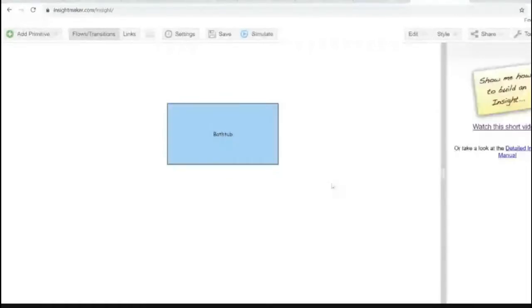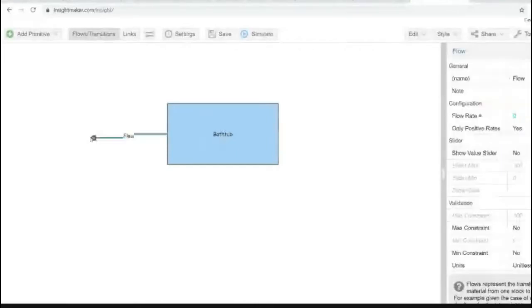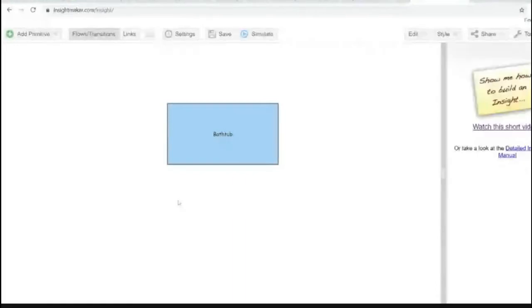right? What is a stack? A stack is anything that accumulates something. So a bathtub is an example of this concept in systems models. A stack or a reservoir holds something and accumulates something. So the bathtub here accumulates water that comes from its input and then output. The input is a faucet. So we can create a flow for this. If you want to create a flow, you just drag from the center outward.